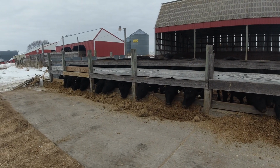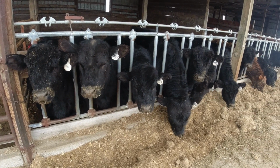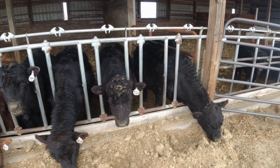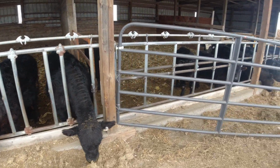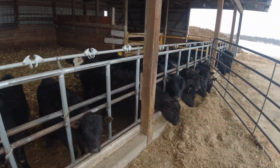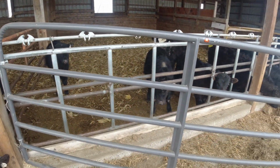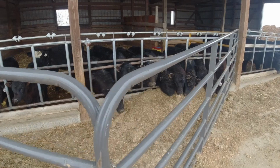Greedy pigs. Got these pigs fed too. They are doing well. We might get rid of this bigger group to try and conserve some feed. We got about 100 feet of bag left, and we're currently feeding 65 or 70 head with the cows. We got to get these upright bars on this group so we can get rid of these gates in front. Makes a pain in the butt to feed them.